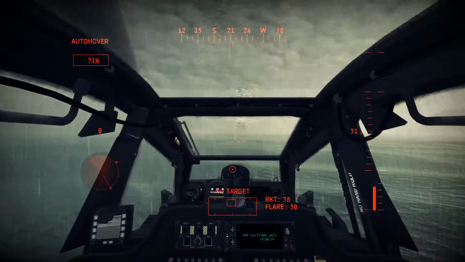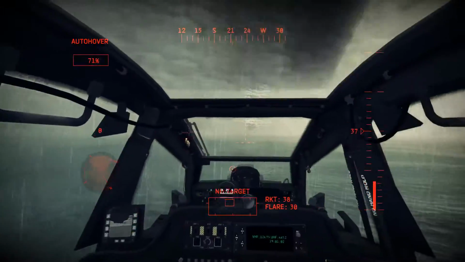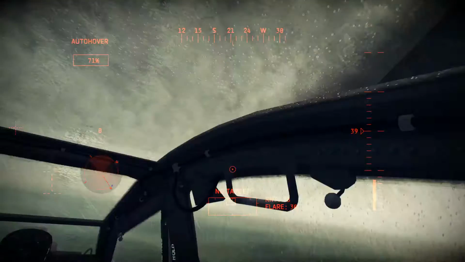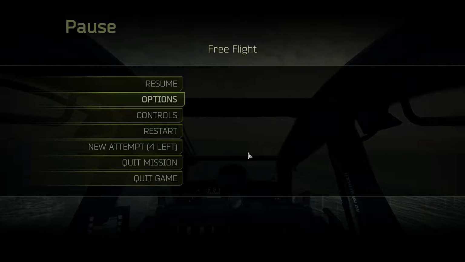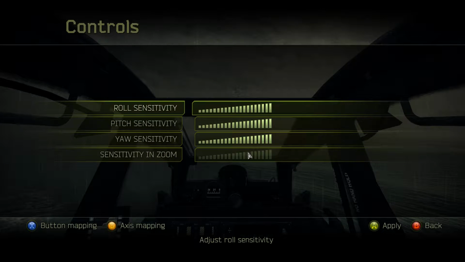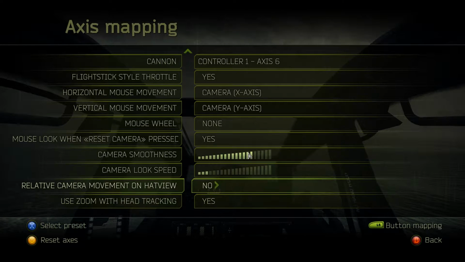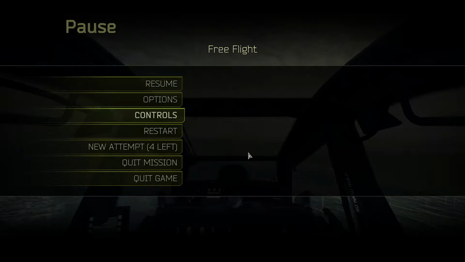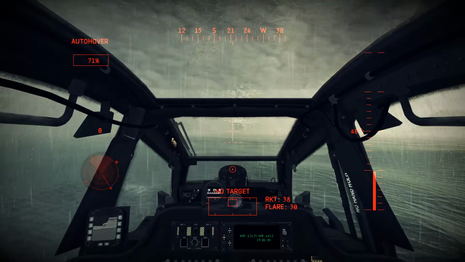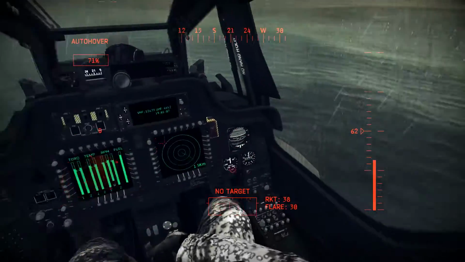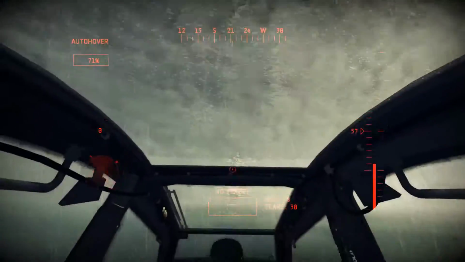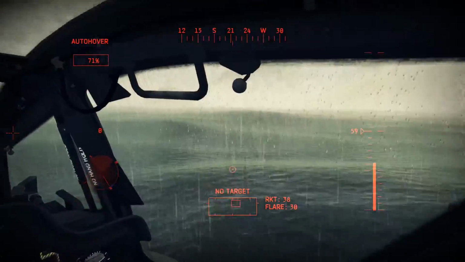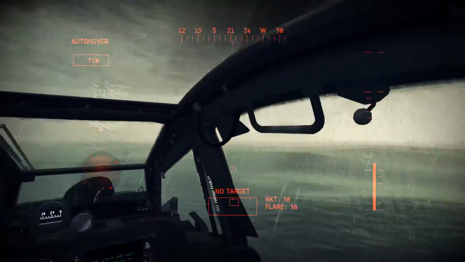Here's another little tip. With playing with a right analog stick to free look here, you notice how twitchy that is because it thinks it's a mouse still. So go into options, go into controls, axis mapping again, and down at the bottom you'll see camera smoothness. Go ahead and max that out, and now it's going to smoothen that action out considerably. There we go. See, it's much smoother now. So now you have a working, functioning free look. You can remain stationary while you free look.